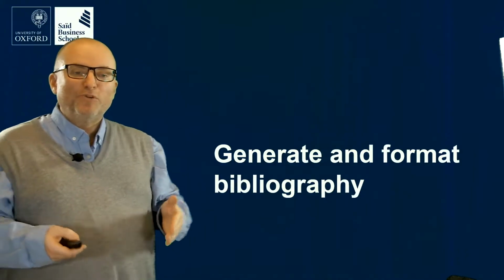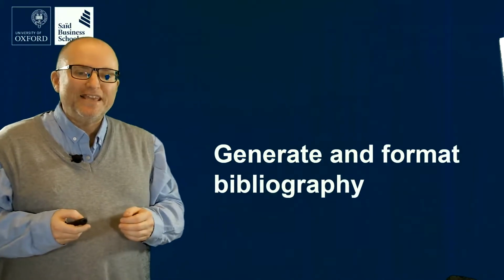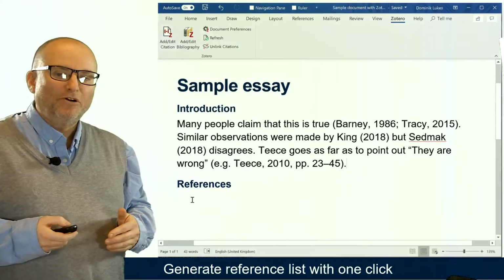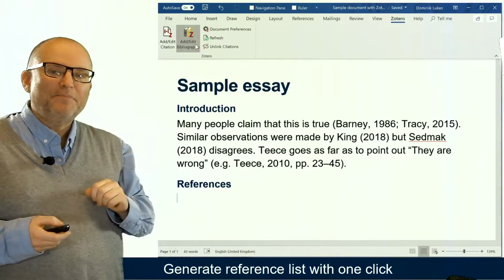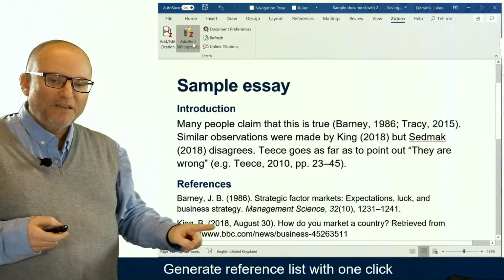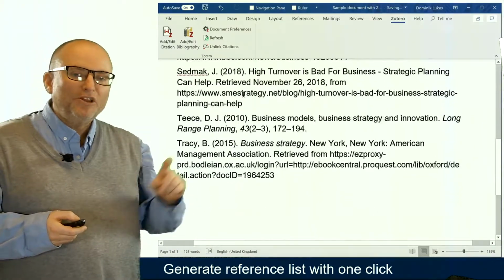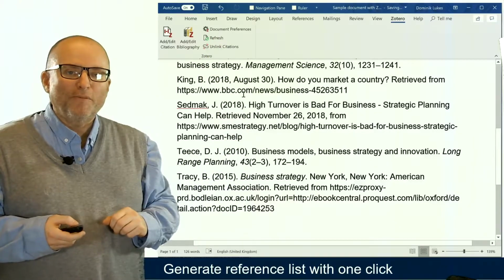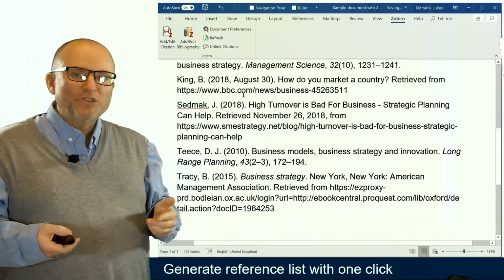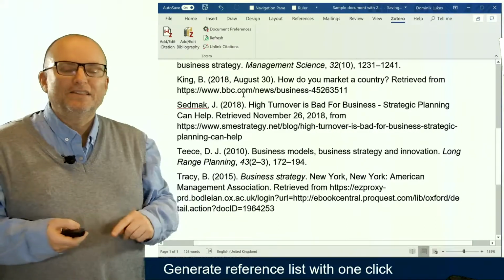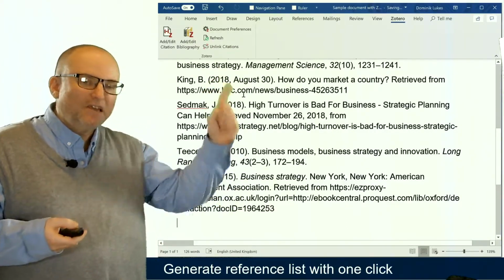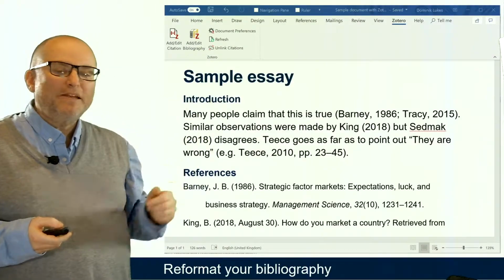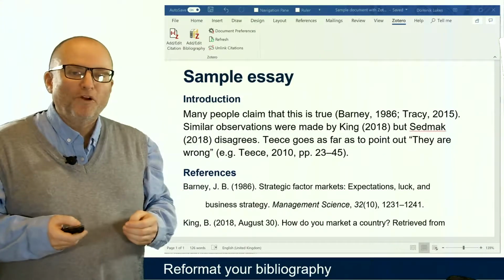So now that you've done all that, of course, you want to create your bibliography at the end of your writing. So let's look at how that works. We go to the Zotero tab again, and this time we're going to go add edit bibliography, and then it inserts the list of all the references that we've inserted into the document straight into this one list, again, properly formatted without any work. And the beauty of it is, of course, that it allows us not to forget that we've cited something or meant to cite something and then omit it from the list of references, which is what happens often.